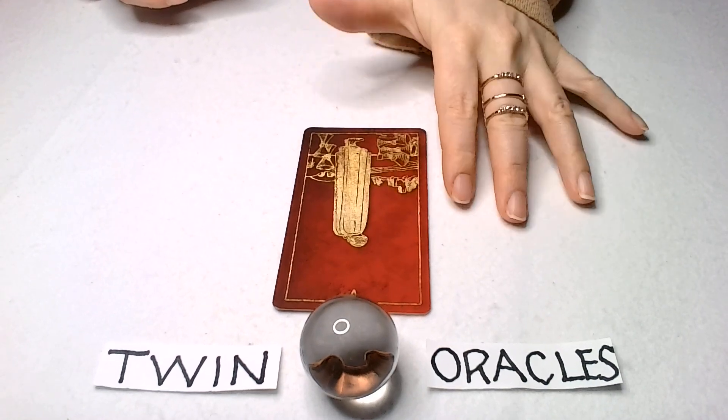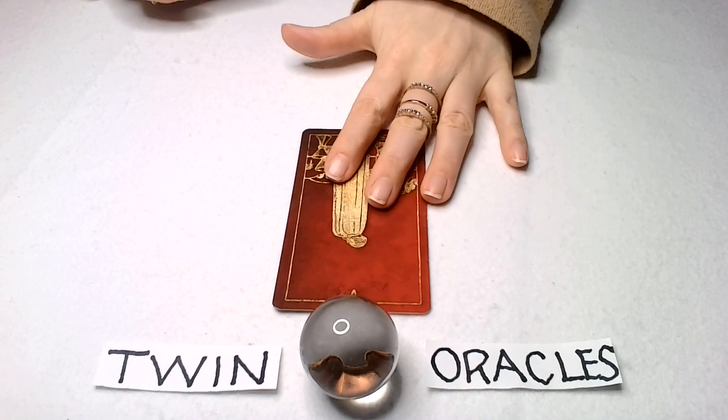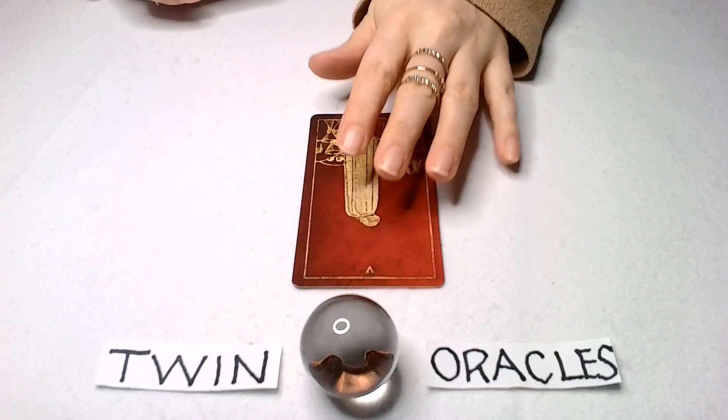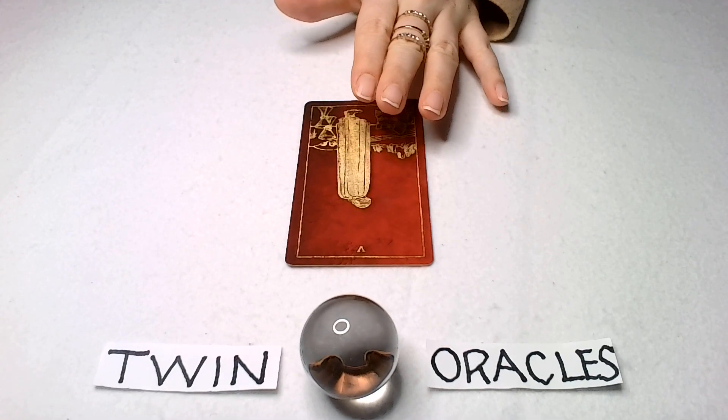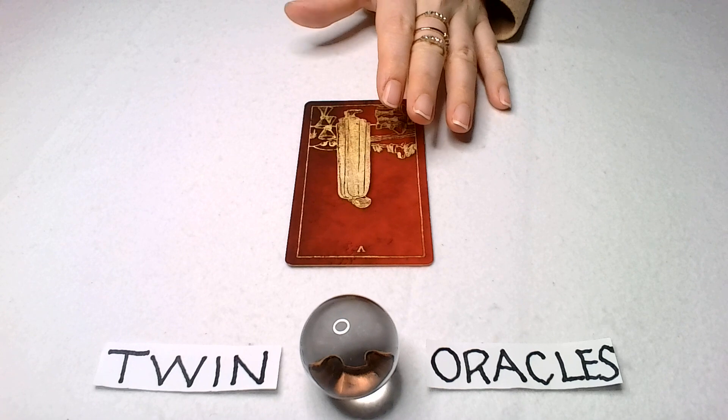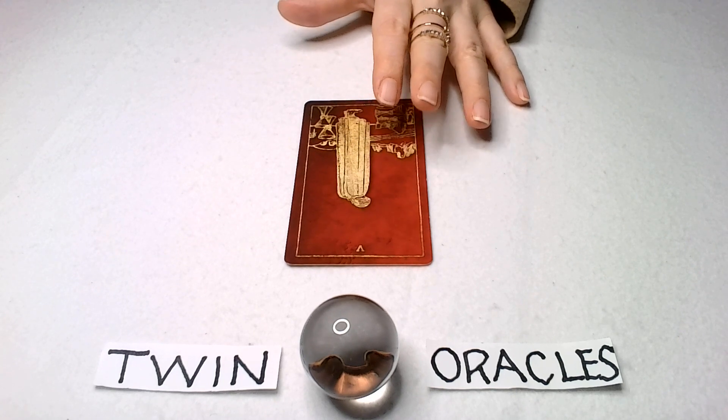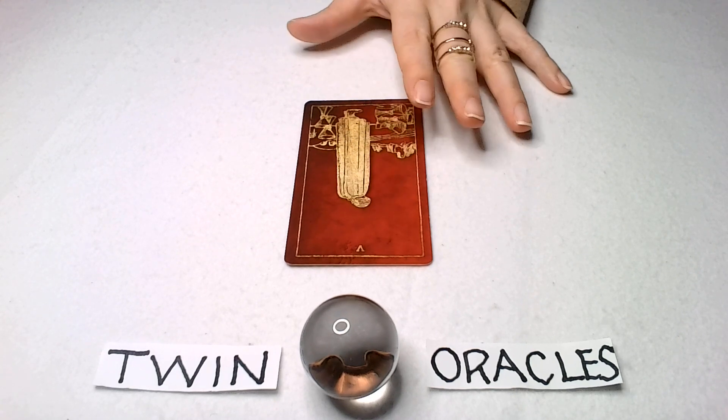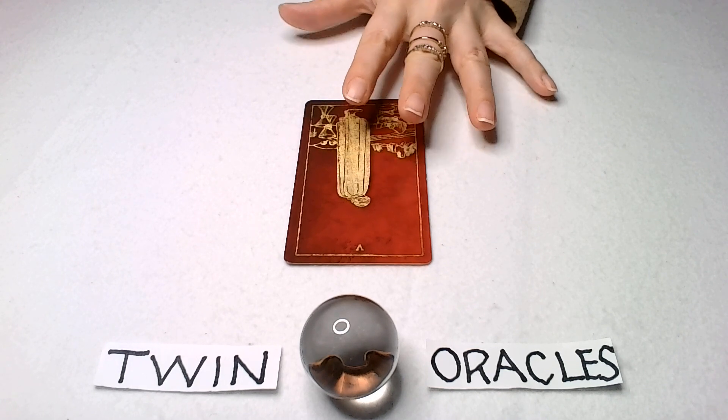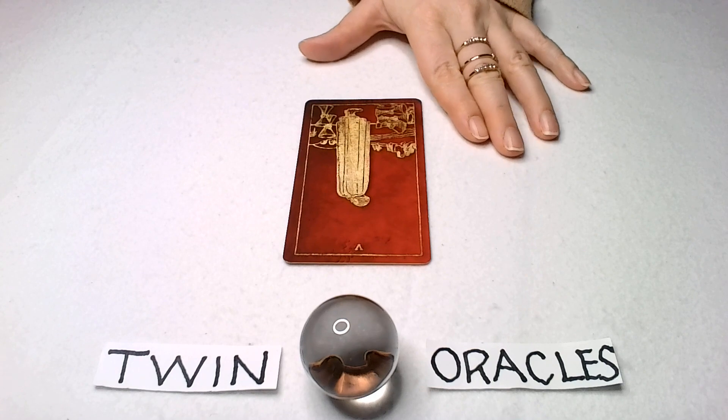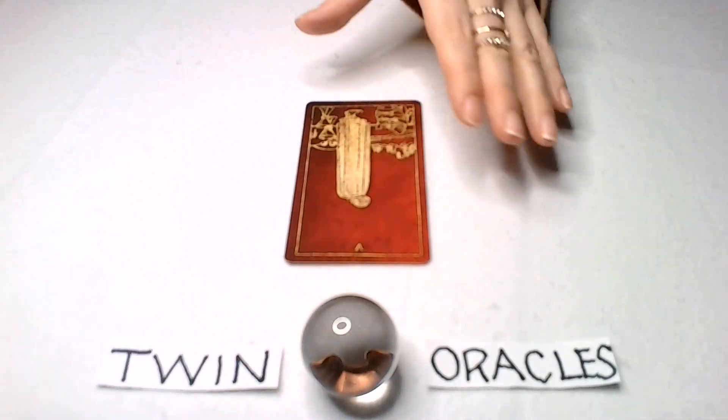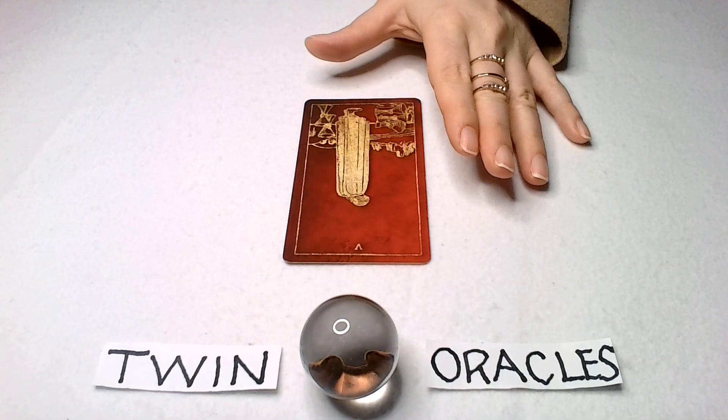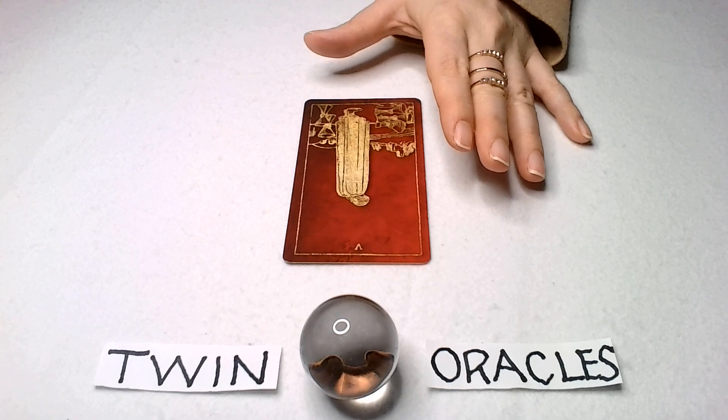I'm picking up Libra, Sagittarius. You could possibly be heavily aspected with Libra in your natal chart or you're dealing with a Libra here, but there's something that you're being asked to heal from. This is from the past. This could be from many years ago. It could be from five years ago, eight or nine years ago. It could even be from when you were five years old. So take this how it resonates Sagittarius, but there is healing required here.